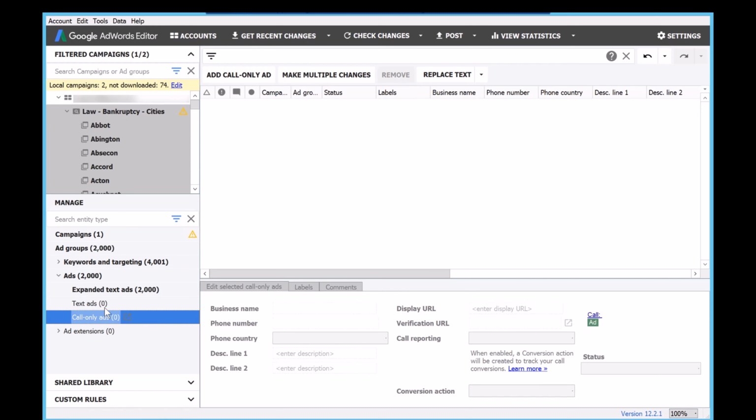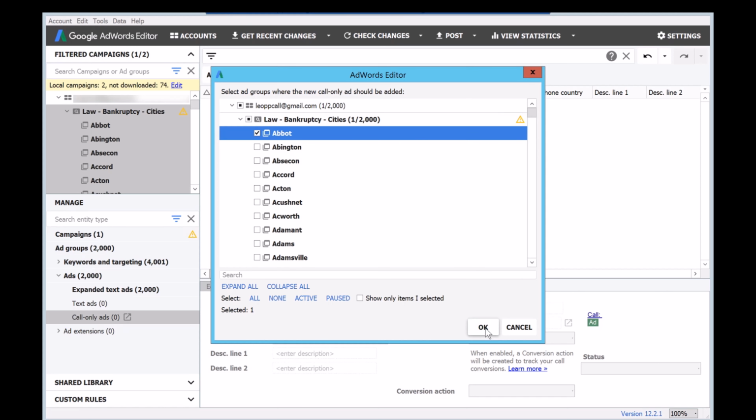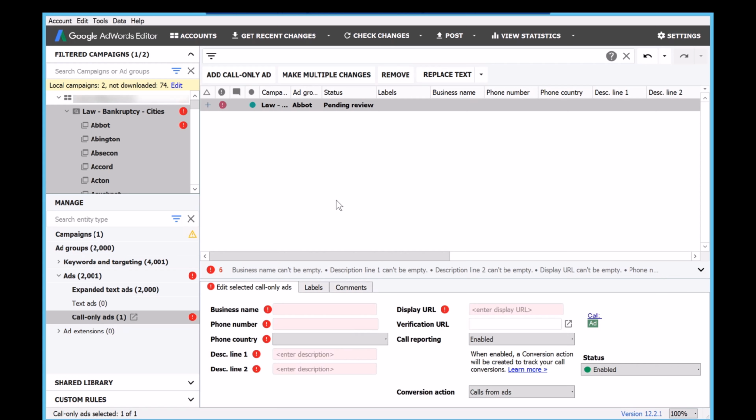All right, and now what we want to do is make a call only ad. So in this case, let's go ahead and select call only ads on the left. Select add call only ad. We'll select the first ad group, hit OK. We'll do top 5 bankruptcy lawyers.